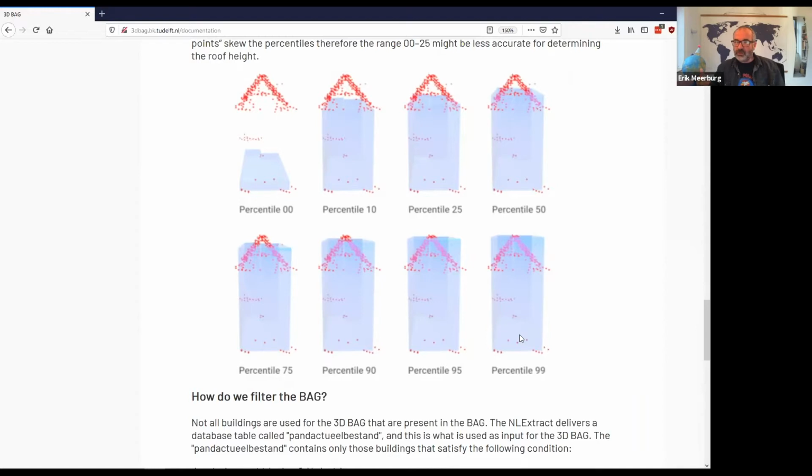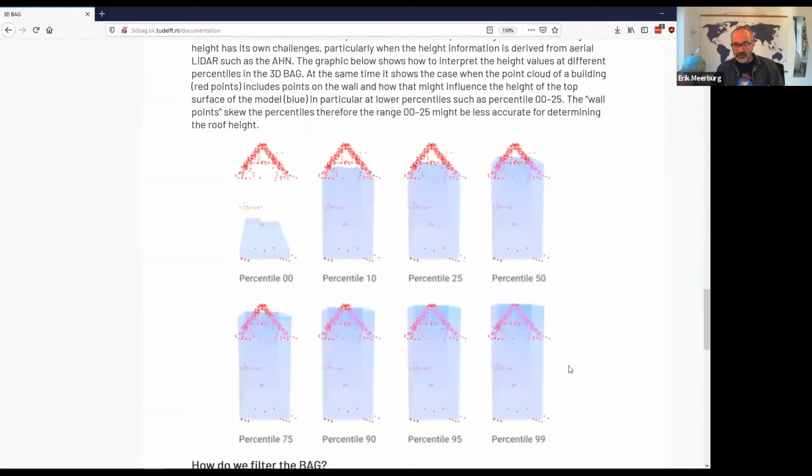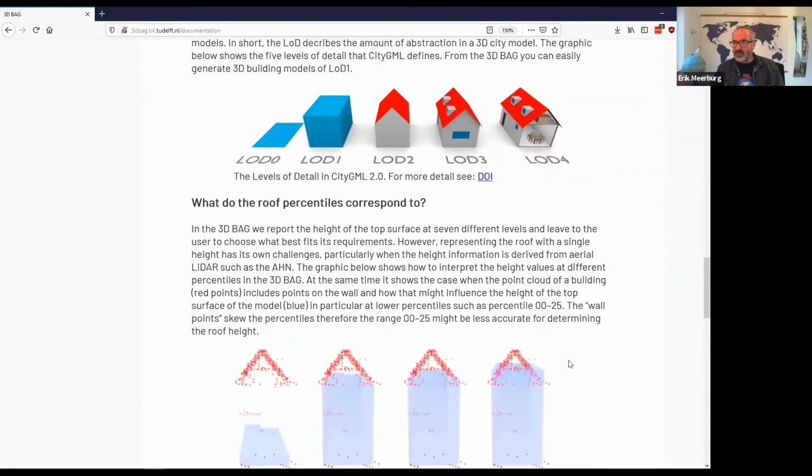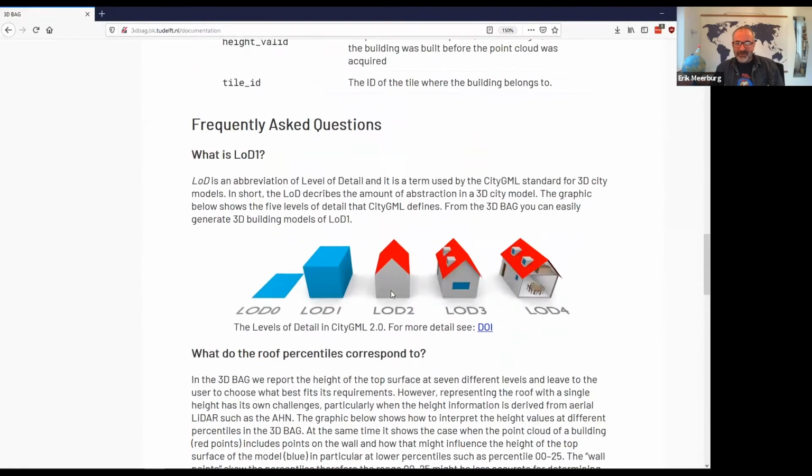Now, this is for if you want one value for the height of the building. And Stefan, I think, knows a bit about the 3D modeling more than I do. So I'm talking a bit while he's eating, but I hope he's finished soon.